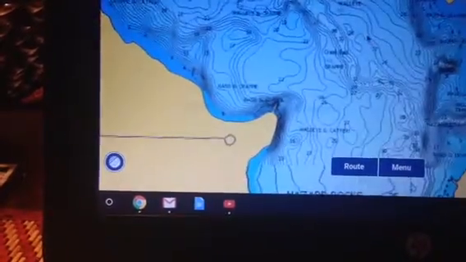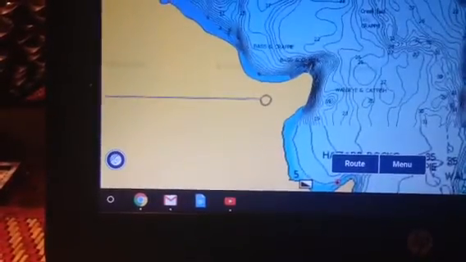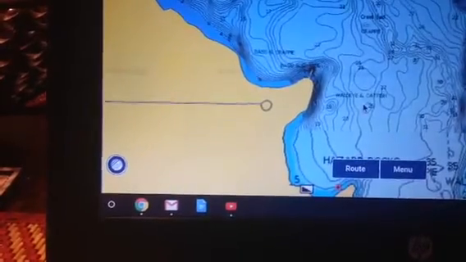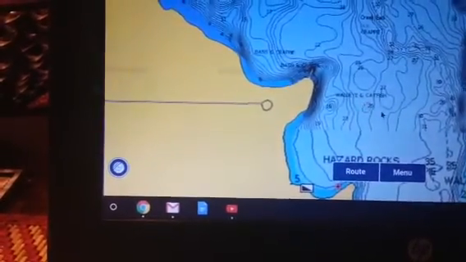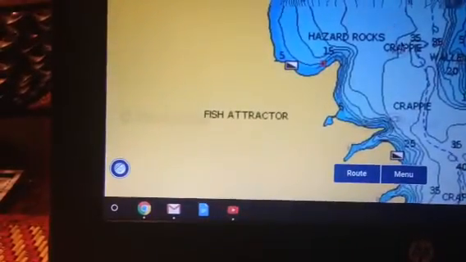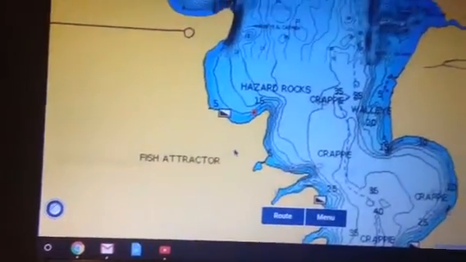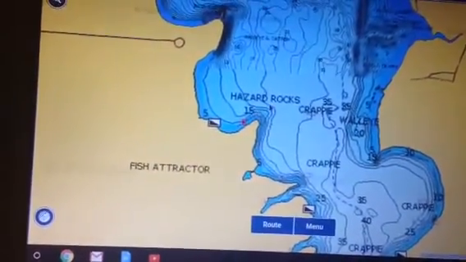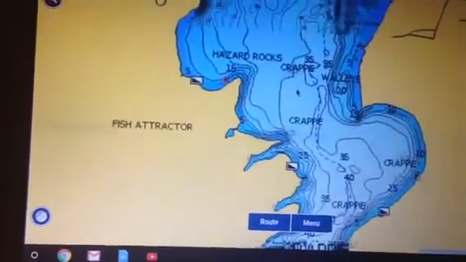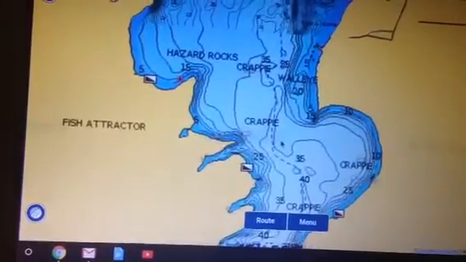It'll tell you if there's some road beds in the lake, creek beds, I've already mentioned that. So it gives you a lot of information that sometimes even your DNR sites may not have. It'll even mention right here, it says a fish tractor. Talks about rocks here. They'll talk about artificial structures a lot of times. So those are just some tips that when using the Navionics app I'd like to point out.